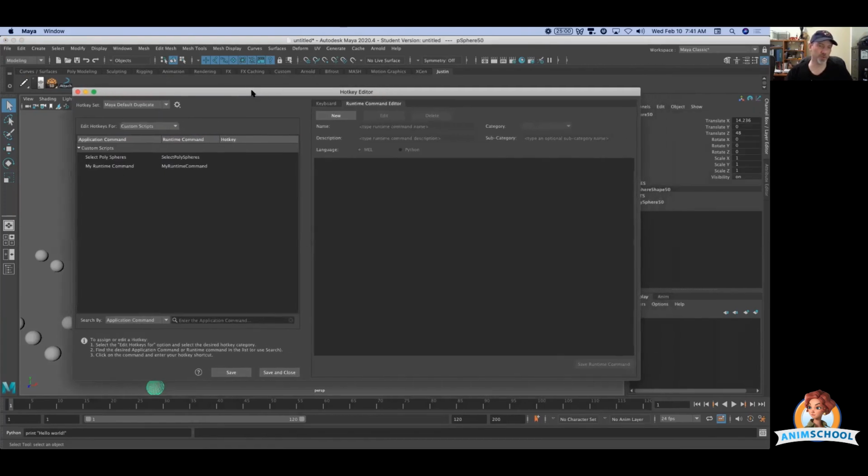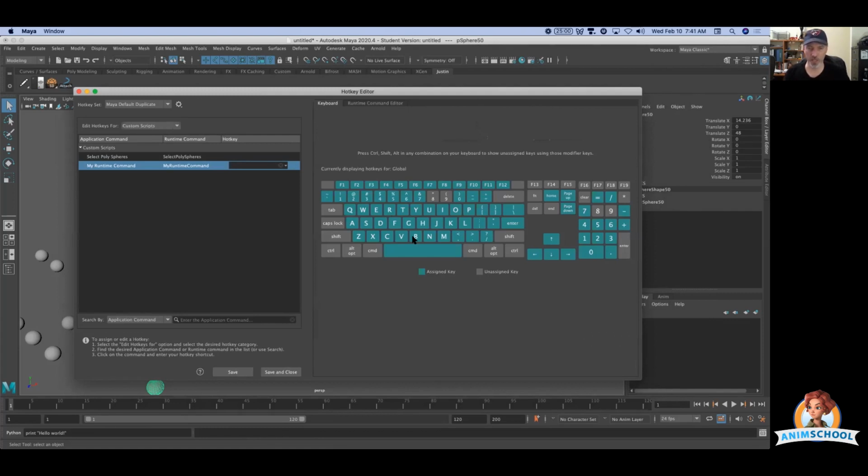What's most commonly done with the runtime commands is obviously tying them to hotkeys. So all I do over here is click in this right space in the hotkey column and then type whatever hotkey I want. But then how do I know what choices are even available? That's where the keyboard over here comes in handy. So what I'm seeing right now are our keyboard keys that have hotkeys tied to them with no modifiers. So no control, shift, alt, things like that.